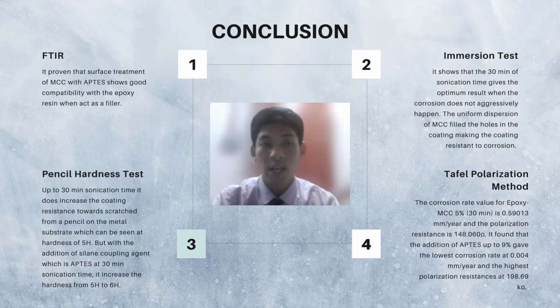In conclusion, it is proven that surface treatment of MCC with silane shows good compatibility with the epoxy resin when added as a filler, when analyzed using FTIR. The immersion test shows that up to 30 minutes of sonication time gives the optimal result, when the corrosion does not happen aggressively. The uniform dispersion of MCC fills the holes in the coating, making the coating resistant to corrosion. For the pencil hardness test, up to 30 minutes sonication time, it does increase the coating resistance towards scratch from a pencil on a metal substrate, which can be seen at a hardness of 5H.